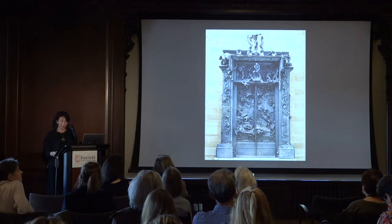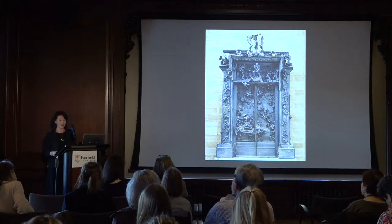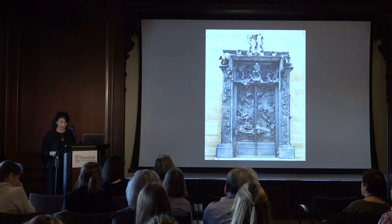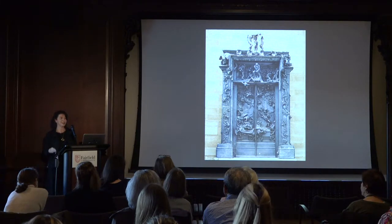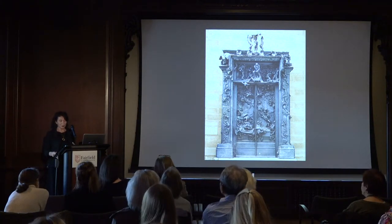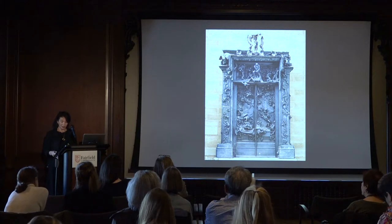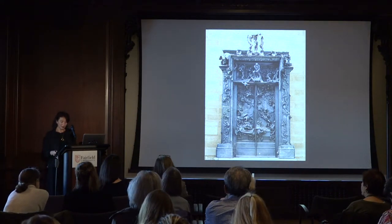As Leo Steinberg reminds us in his great 1963 classic essay called Rodin, republished in his collection Other Criteria — which I recommend you all to read — he reminds us that MoMA, until 1955, did not own a single Rodin. The Met had some Rodins but showed only their models, keeping the bronzes in storage. And the small plasters, which had come with a gift received directly from Rodin himself, hadn't been shown since they arrived in 1913. So Rodin was being reshaped for art history in the second half of the 20th century. Elson and Cantor were part of this revival, and therefore we have to think of Elson as a major architect of the narrative that still rests very much with Rodin today.